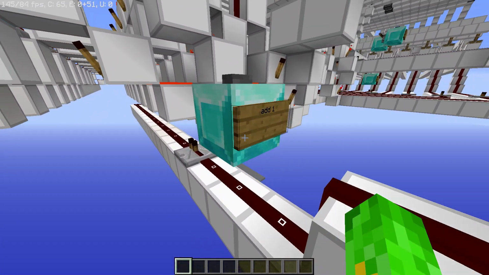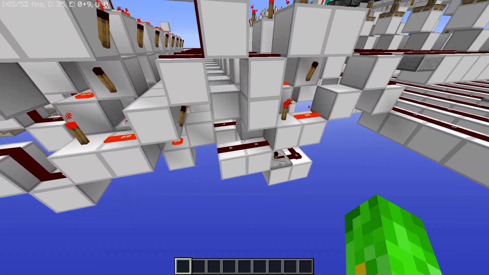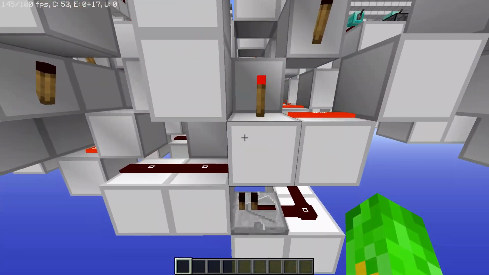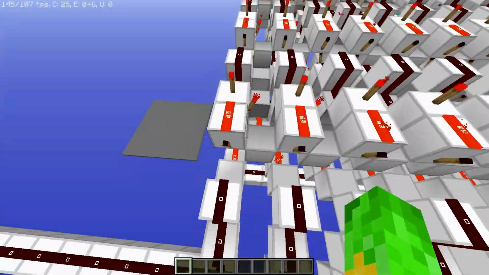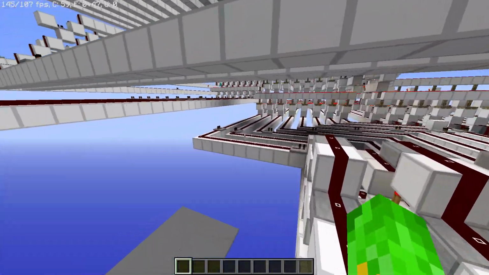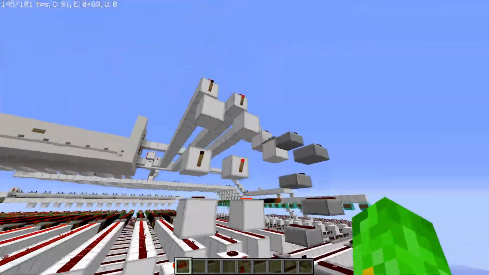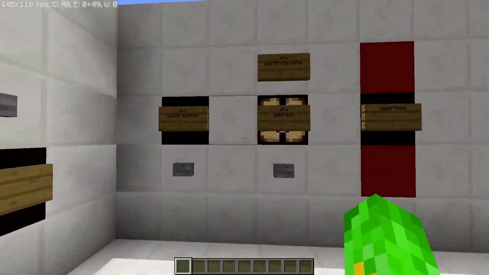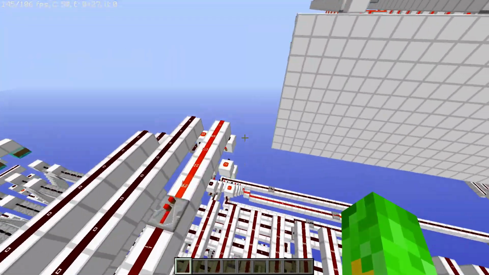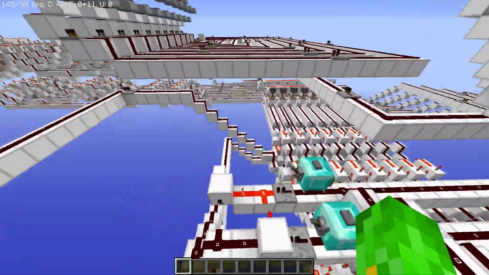I labeled it as add one because basically it's adding one. Here you can see this is the carry in of this full adder here. You can also control the subtraction or the addition from here, and this is also directly connected into this memory here.